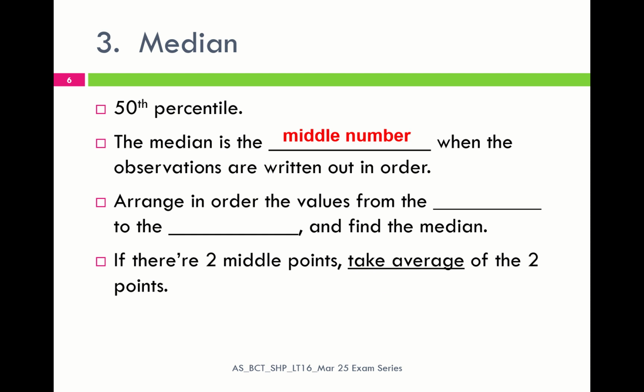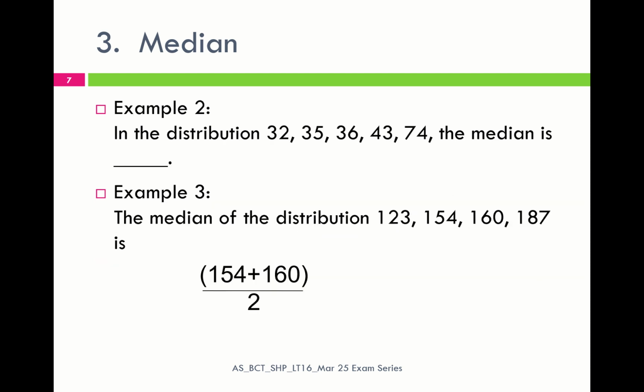It's the middle number. The key thing here is you must write out your data in order from the smallest to the biggest. This is the difference. For median, don't forget to write from smallest to biggest first. Then you see your data after you arrange them in order, and then you take the number in the center of your data points. This one is already nicely arranged from small to big. Then you take the center number: 1, 2, 3, 4, 5. The center number is 36 here, so your median is 36.